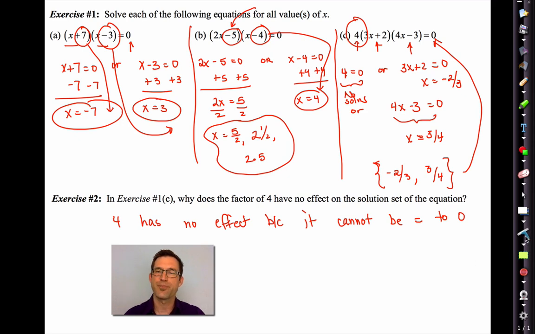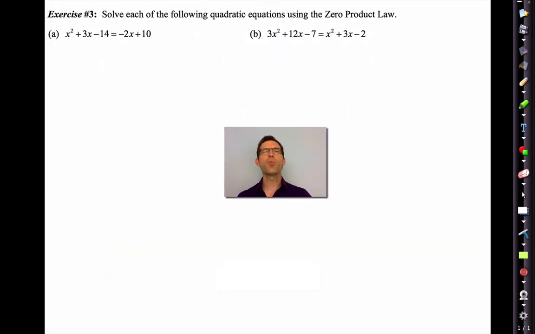Pause the video now, write down anything you have to, before we move on to some that are slightly more challenging. Now, exercise three, these are the more full-blown versions of the zero product law. We've got typically some kind of a quadratic equation that we're trying to solve. There's no way to just do that using inverses. But in order to use the zero product law, two things have to be true. We have to have an equation equal to zero, and we have to have the non-zero portion of it written in factored form. So the first thing I notice in this equation is it's simply not equal to zero. So I have to get one side equal to zero, and I'm going to do that all in one step by adding a 2x and subtracting a 10. That's going to give me x squared plus 5x, watch out here, minus 24 is equal to zero.